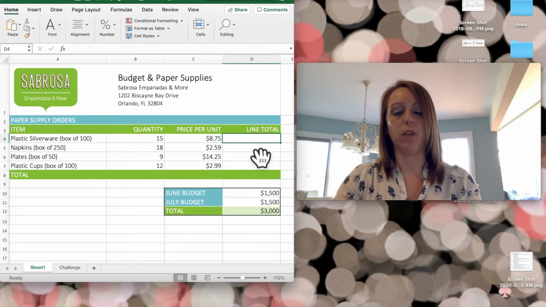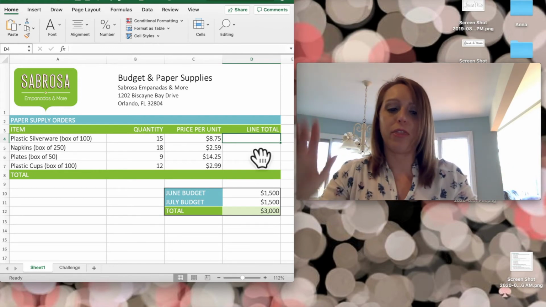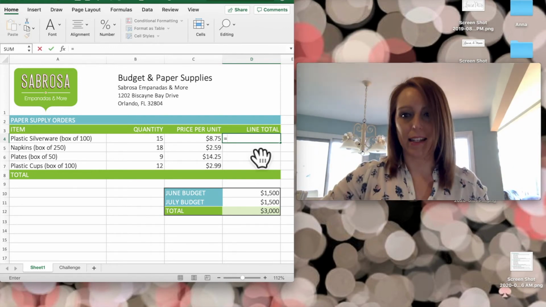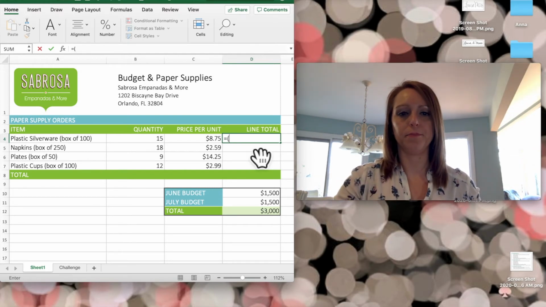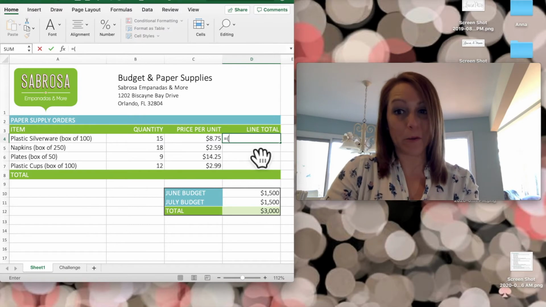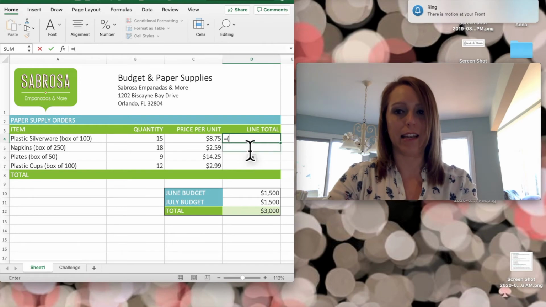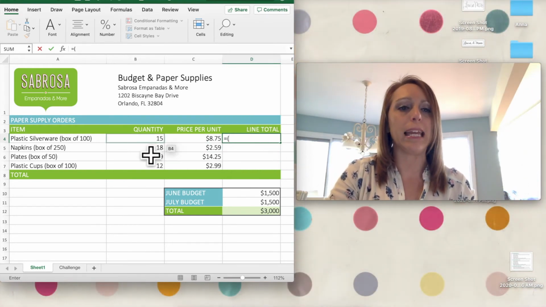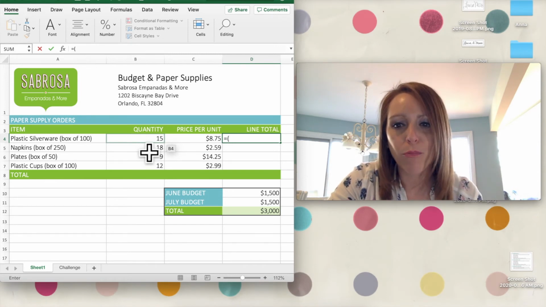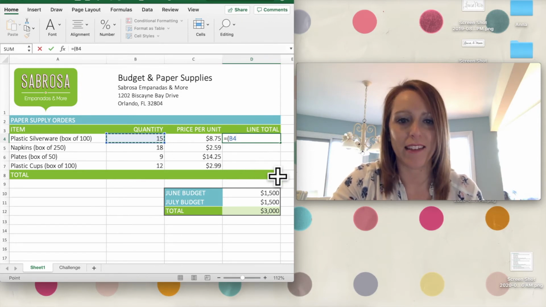Now, watch how we do this. First step, we got to tell the computer, I'm about to do some math. Put in an equal sign. Okay, next, let's do a parentheses. And there's a reason why we do parentheses. It's not absolutely necessary here, but you're going to find out why it's a good habit to get into in the next lesson. Okay, so I have a parentheses. This time, instead of typing in B4, I'm just going to click on that cell, B4. Oh, and look, it put B4 there for me.